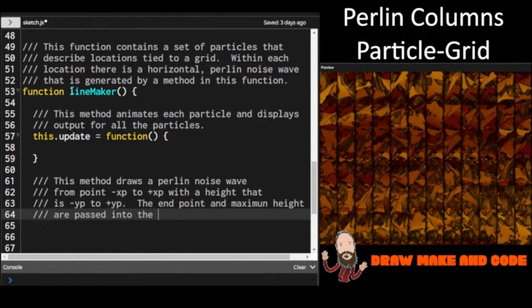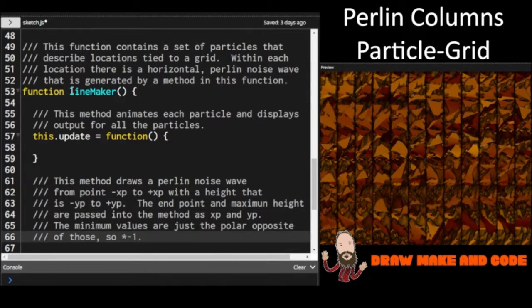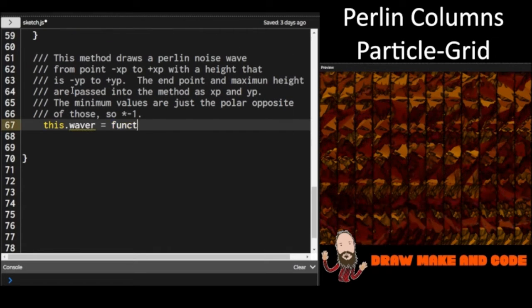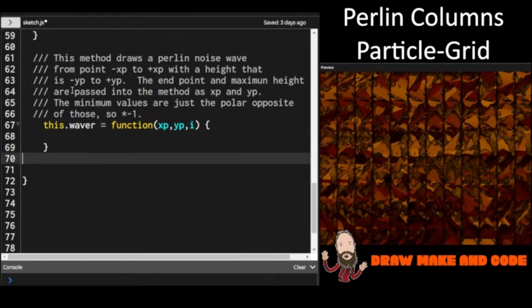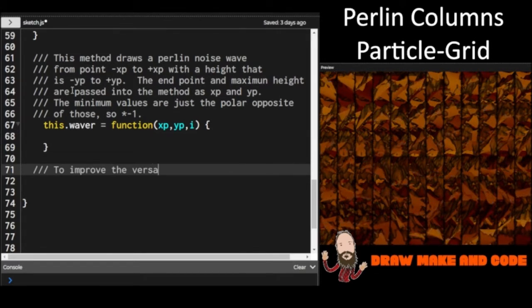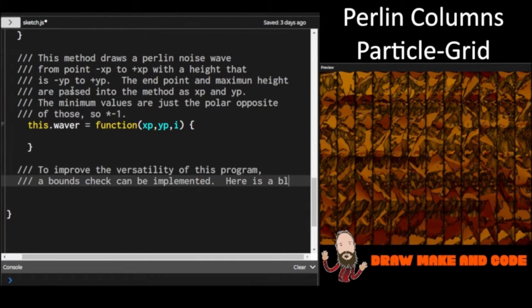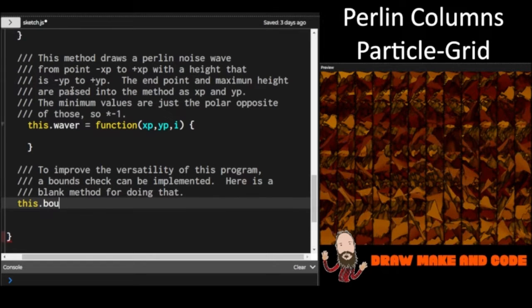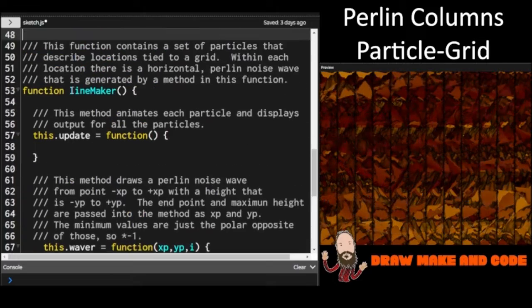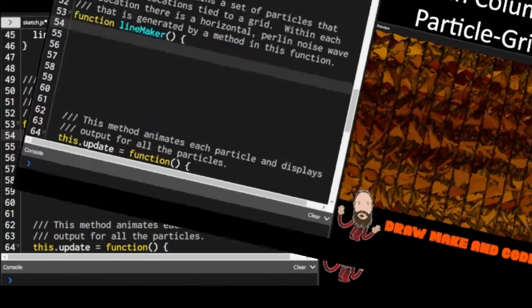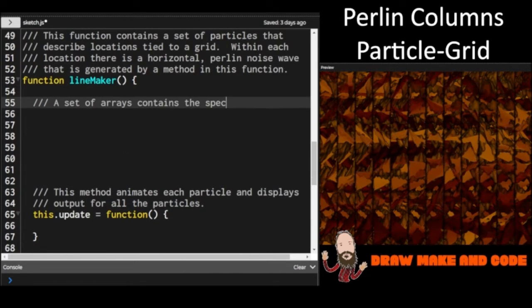I just did that because it seemed like it made sense in my head. And then inside that function, we're going to have a method called this.update, and it runs through the array of particles. And then it passes in the parameters for those particles into another method called waver, and that uses those values to know where to put a wave at. And it's going to generate one wave, and it's going to go back to update. Update's going to go to the next point, send it to wave, and rinse and repeat until you have a complete matrix or complete grid of noise waves.